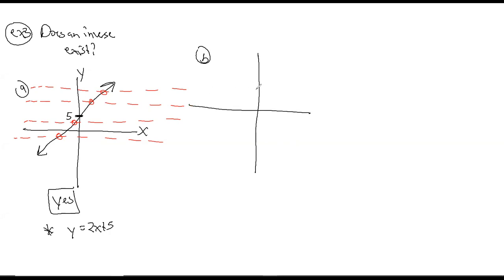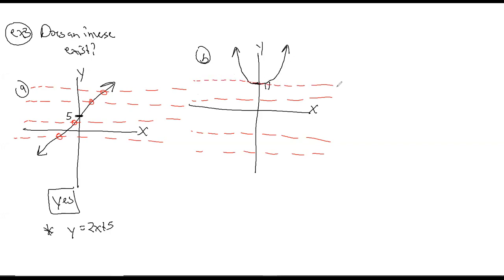All right, B. Let's do a parabola. And let's do one that has a very specific height of 11 for its y-intercept. So that's an 11 there if you can't see that. And then we make some horizontal lines. Let's just do a bunch down here. That doesn't touch it at all. Remember, the y-axis is not the graph. This doesn't touch it at all. This doesn't touch it at all. And even if I draw it at a height of 11, if I do that perfectly, that one only touches one time. So this definitely has an inverse, right?